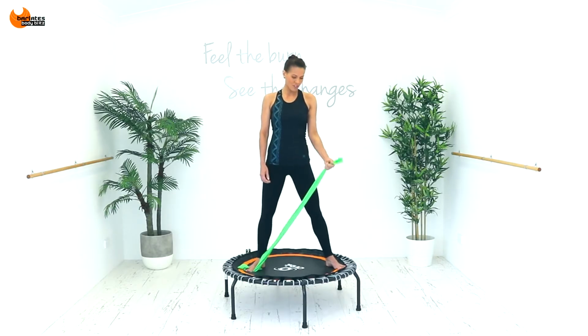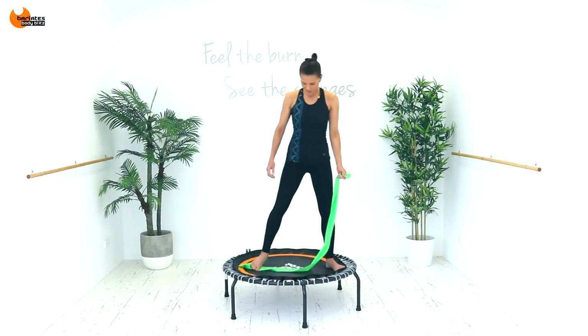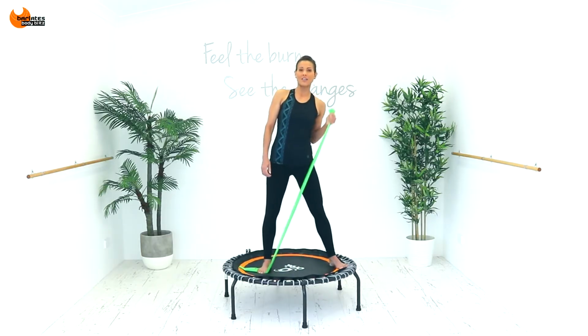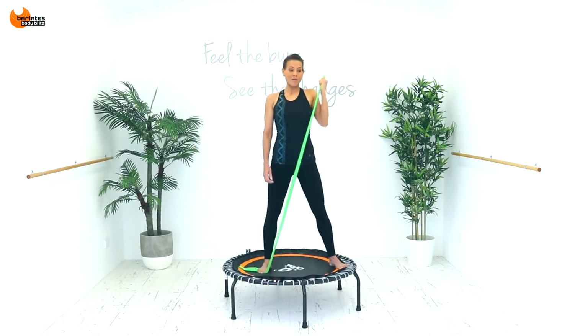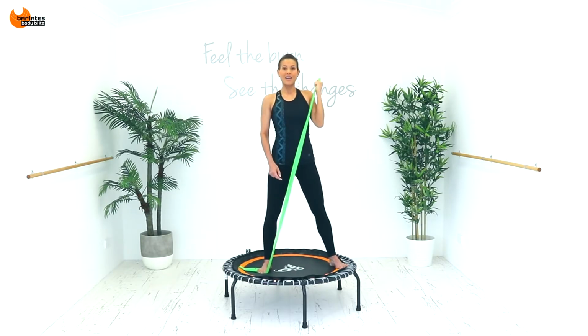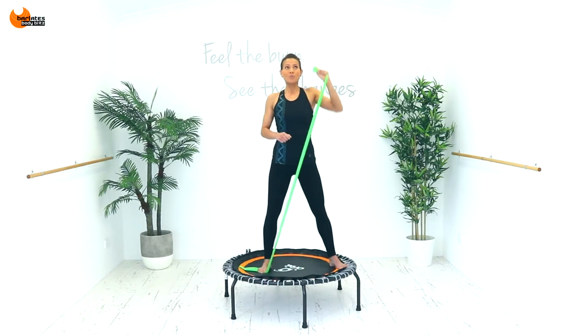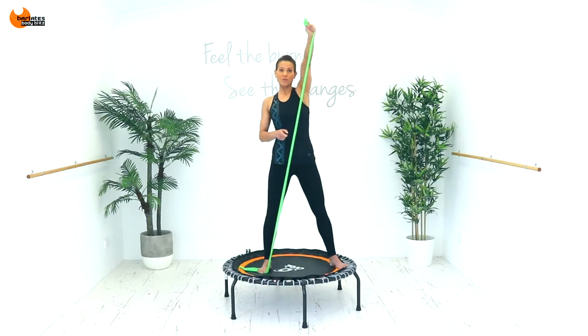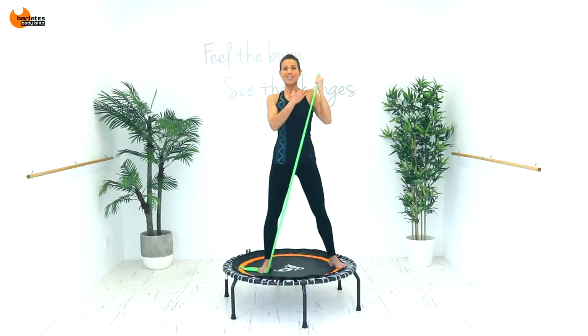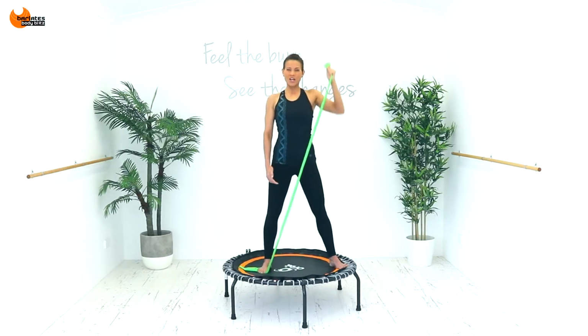Now we're going to combine this. You might need to loosen your band slightly, because we're going to come up and then press up, come back down. So it's side, up, push up overhead. I'm twisting my hand to the front and slightly pushing it in front on an angle. Push your shoulder down in opposition and really try to push.